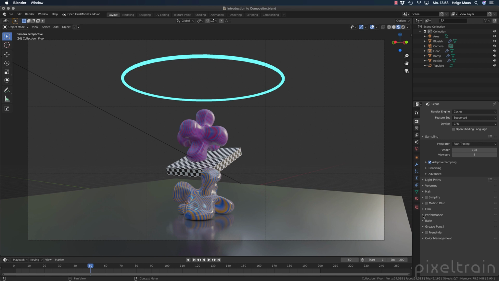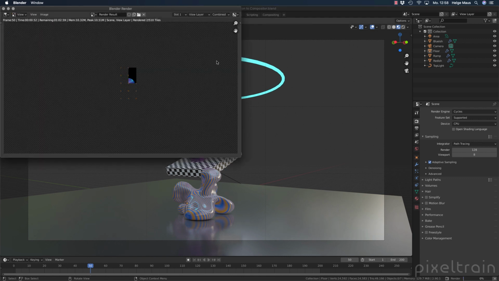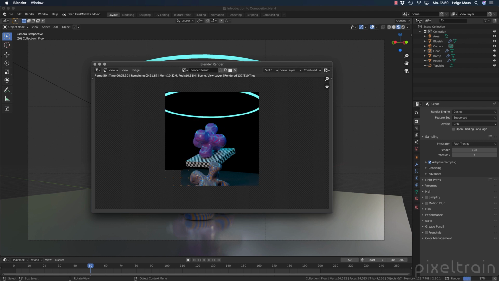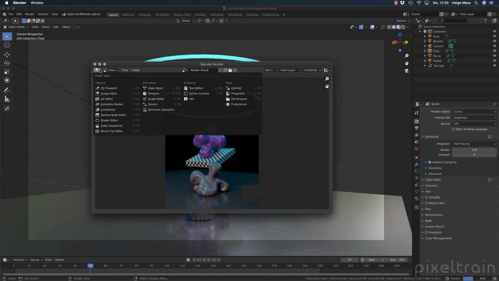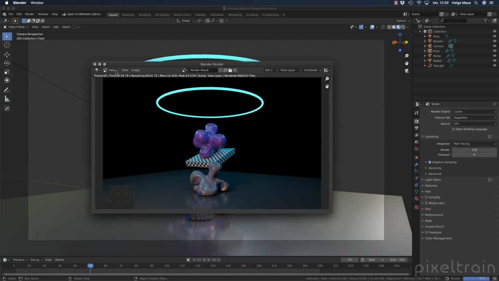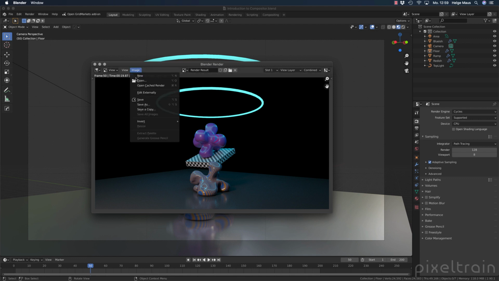If you want to render a still, you can press F12, or you go here to the render menu and click here render. And the first interesting thing is this window here. So this here is a so-called image editor. Every panel here has an editor, and you can switch the editors by this little drop-down menu, which is on the left corner here. And you see this here is an image editor. And inside of this image editor, we have three modes: view, paint, and masking. And we are in the view mode. So an image editor in the view mode is meant for hosting images. So you can load images through the image menu into this image viewer, and you can save them out.